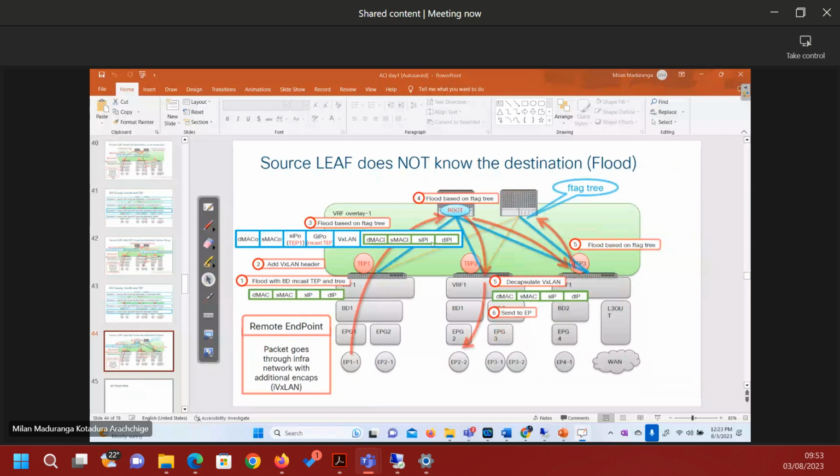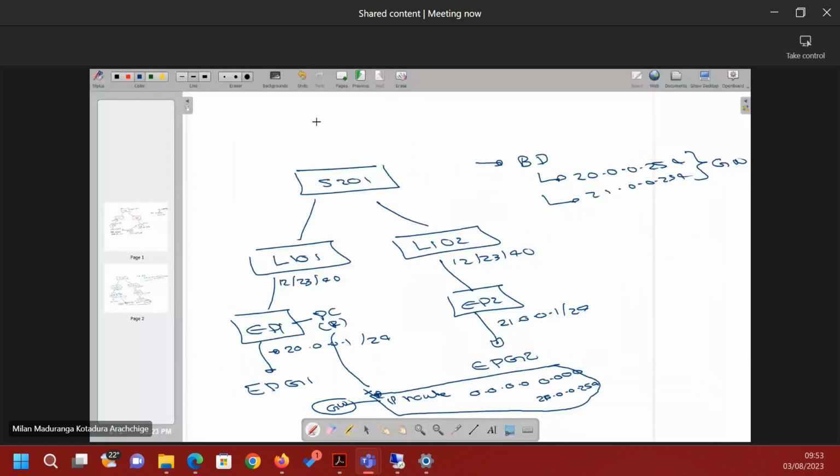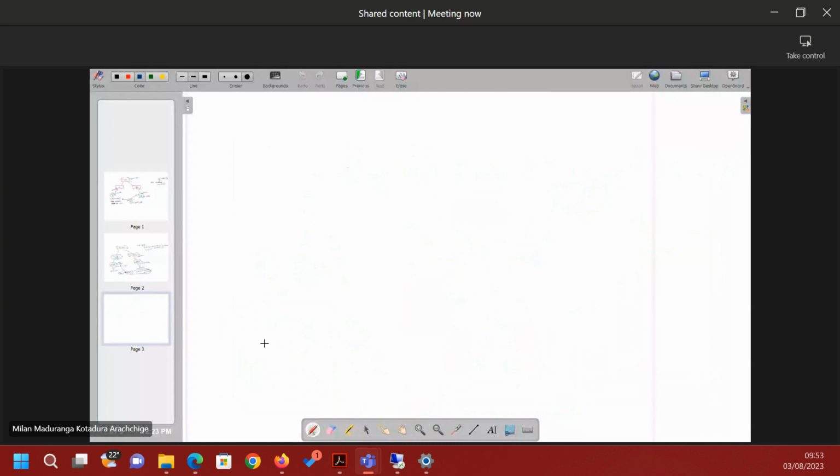Now, one moment, I'm going to today's session. Before that, are you clear with the packet forwarding? You can learn a lot of packet forwarding scenarios with the ACI A course. I think you are going to follow that course also, right? ACI A. Am I correct? After that, are you going to follow the DCACI advanced course also? Yes, I think that's next.